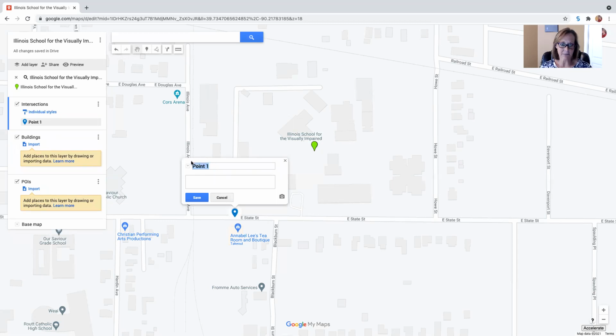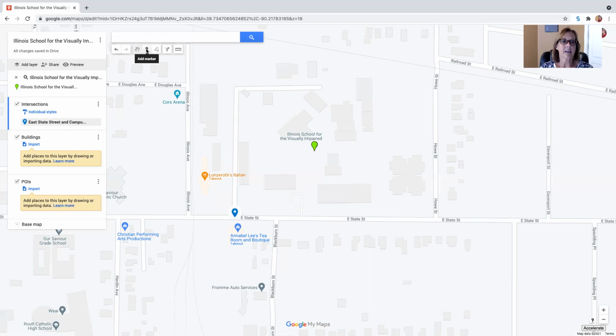So I'm going to now type that in by saying East, and I'm spelling it out. State, Street, and Campus Driveway, comma, intersection. And then I'm going to save that. I'm going to exit out of that. Now, when I mark a street, I need to mark in at least 2 places so that we know if the street goes east and west, or if it goes north and south, or at an angle, a diagonal. Maybe the street curves, and I would have to make tags and mark multiple places along that street.